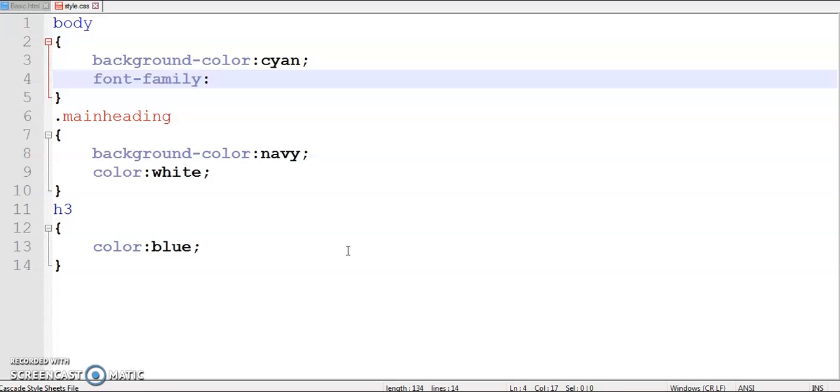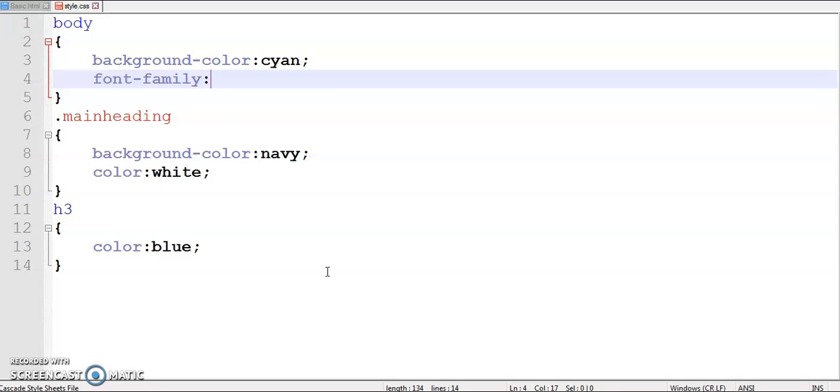So if the browser does not support the first one, it can pick the second one and so on. And you end it with the generic family name. So if all the fonts listed here are not supported by the browser, then it can pick a similar looking font from that generic family.